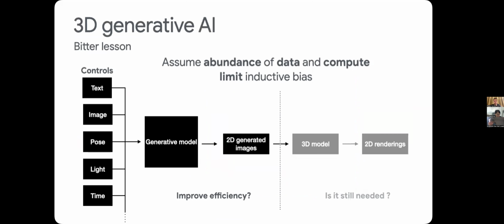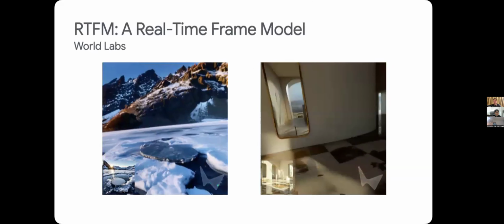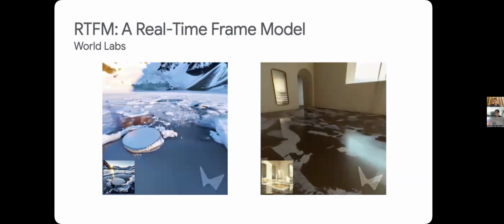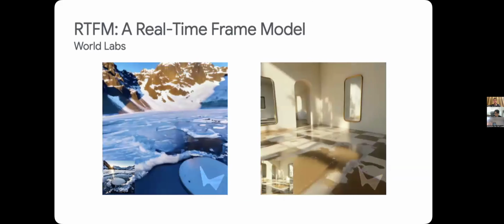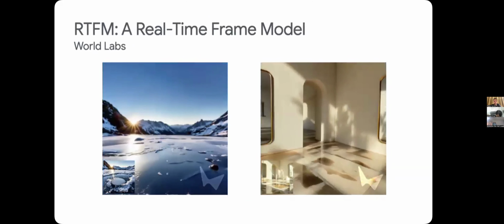So getting back to the lesson, overall it seems quite nontrivial to train 3D methods to be independent of 2D models, just due to the pure lack of 3D data. So should we be focusing on making 2D models more cost efficient and speed efficient? Our friends at World Labs have been working on an interactive 3D model that is capable of real-time next frame prediction on a single GPU. And while the results are not perfect, it seems to be a very promising direction.